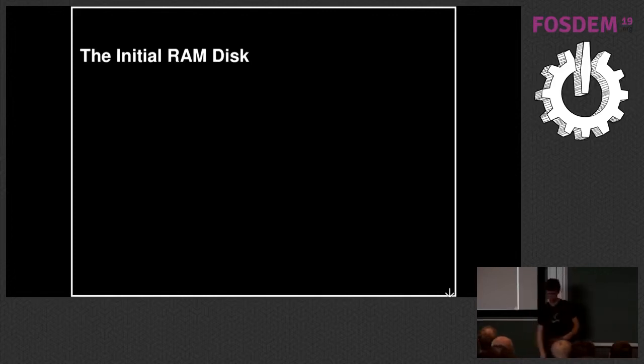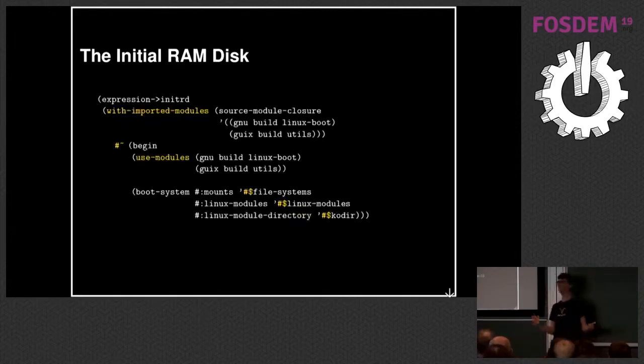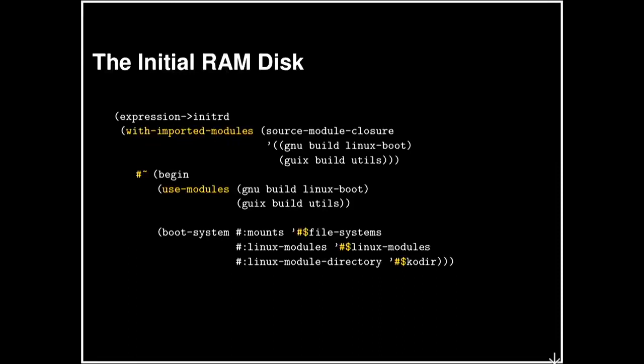So what we're doing here is that we're using Scheme again. What if we just write Scheme that's going to run in that initial RAM disk when you boot your system? That's what we're doing. It simplifies things because we can reuse code. We already know the language. It's a general purpose language anyway, so we can do anything basically, and it does the work.